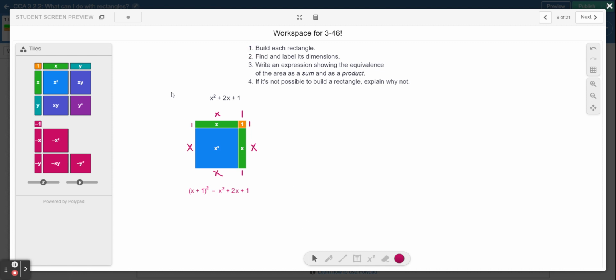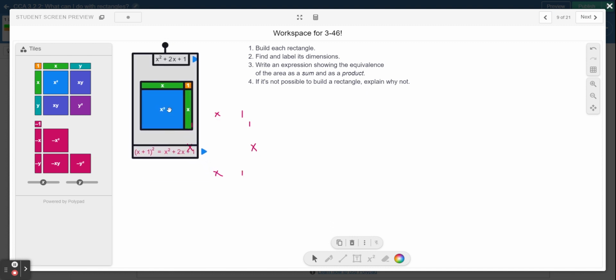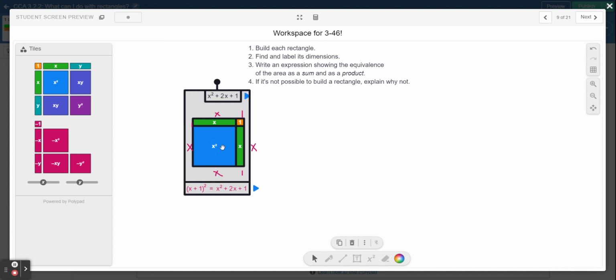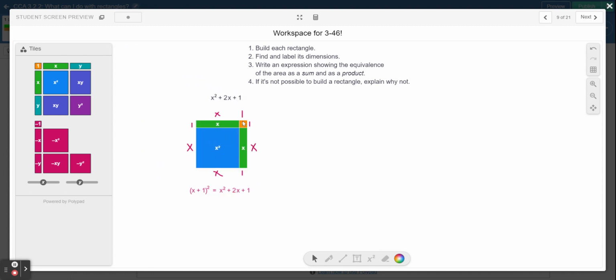So I might grab all of these now and set this aside. Oh, the markings aren't going to come with me, so that's a little annoying. So remember that. You might want to use text because then it will come with it. But I can leave this alone now and then go on to the next page and just write this down.